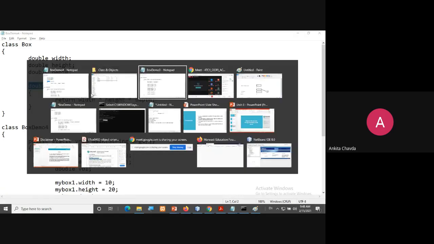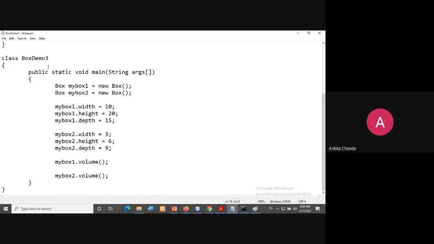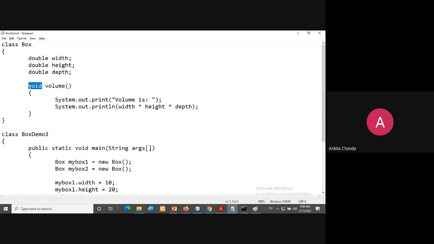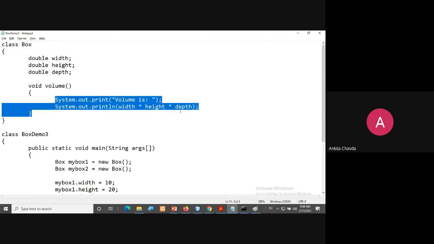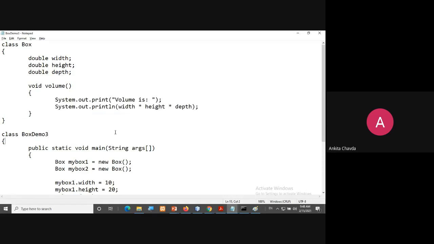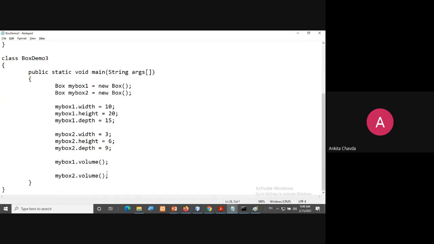If you can see over here, my method was void, so it is not returning anything. When it is not returning anything, you do the system.out.println inside it. But I want to do such a task in my box demo 3. I don't want to simply call these methods. Instead, I need to calculate everything over here in this class.